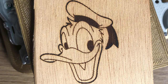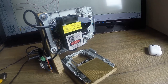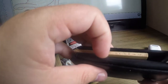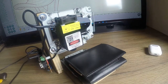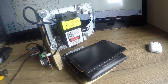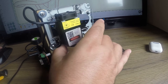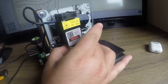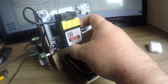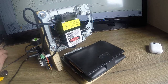Let's try something else. I'll take this wallet. First, I put a piece of double-sided tape on the work surface. I'll also stick this plywood in to keep it flat, as there is a locking strap making the top a bit uneven. And now adjust the laser to where it burns the leather and the point is as sharp as possible. And off we go.